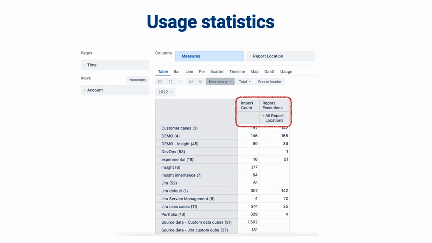If you put it right next to report executions and monitor over time, you can ask: is this account still used? Because imports might run and take memory of your server, but reports are not executed there. Then this is a waste of memory spent on imports, and maybe you can consider deleting it or asking the account owner if the account should still be used.